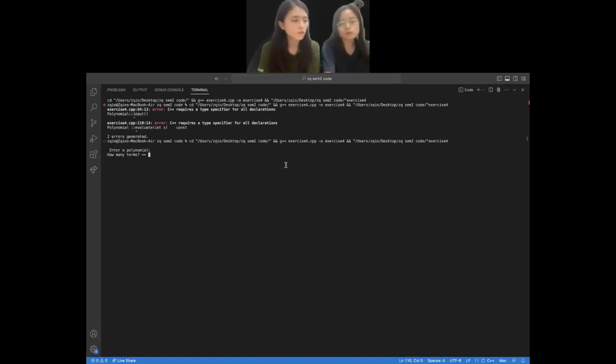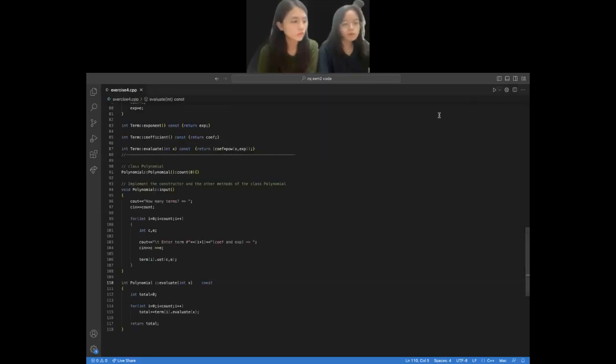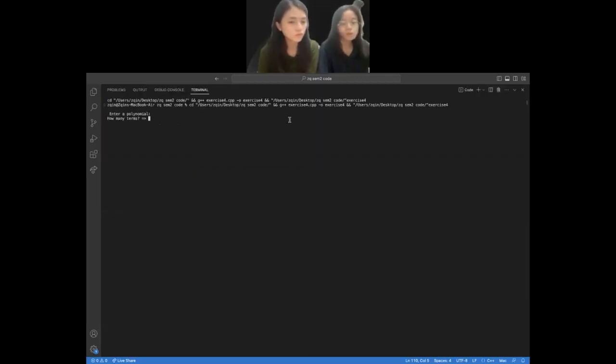Enter. So first we run example 1. Example 1 is 1, 3, 2, and 10, 3, 2. So 0, 3, 12. Okay, it's correct. Okay, then try run 2. Run 2: 2, 1, 1, 1, negative 10, and 0. The output is negative 10, 9, 8, 7, 6, 5. Incorrect.